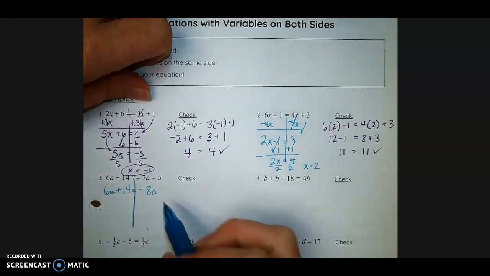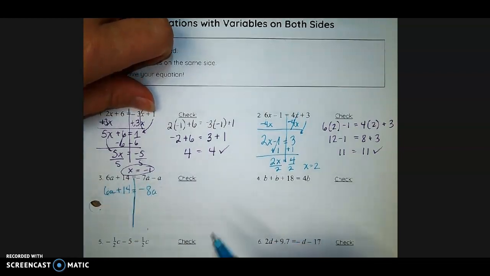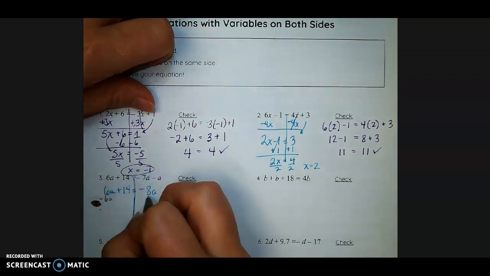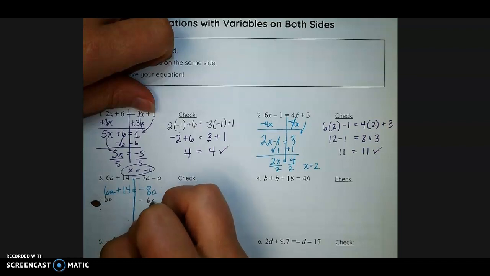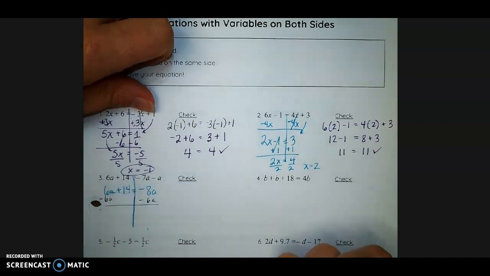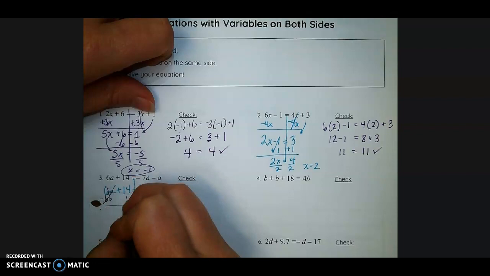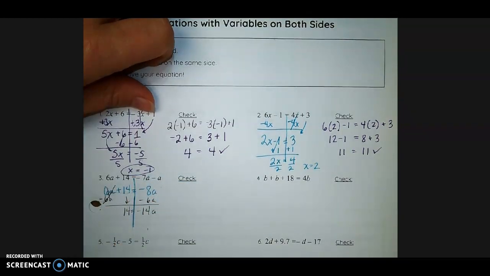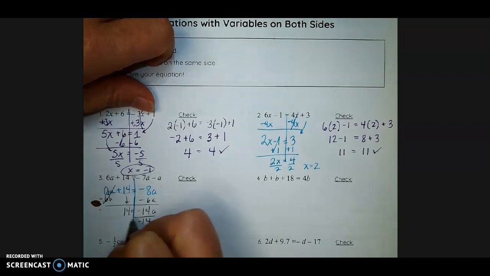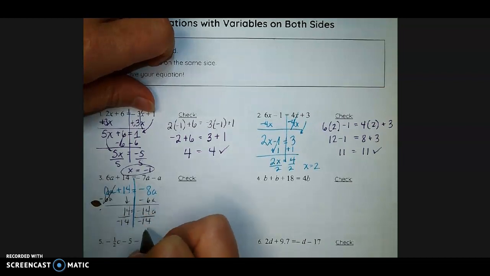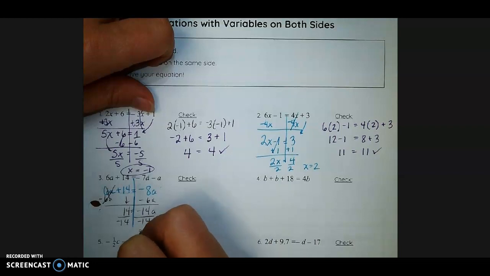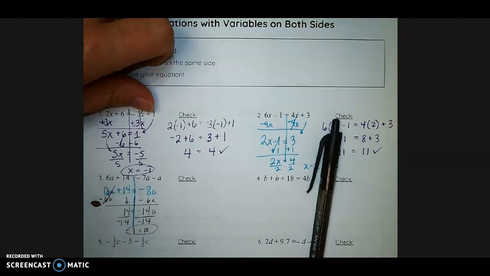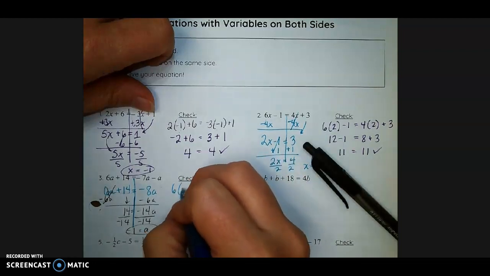So I'm like, oh, I really want to move that negative over there and get rid of it. It's just not going to happen this time. So I'm going to go ahead and subtract 6a, because if I move that, all I have left over here is a 0. And right now we don't want to get our equations equal to 0. I know it ends up working out. I just have to make sure that I divide by a negative. I get a equals negative 1. Let's see if that works out for us.